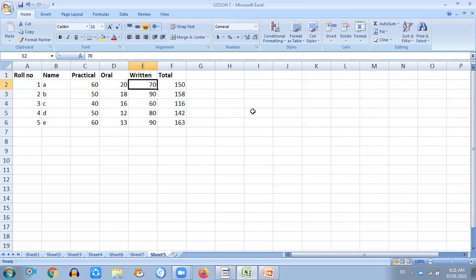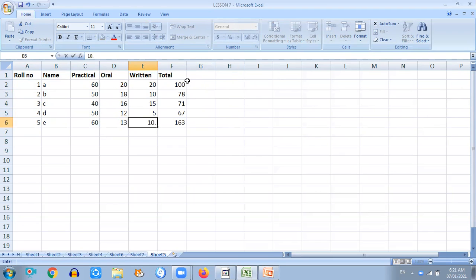Written marks are also out of 20, so scored 20, 10, then 15, then only 5, and then 10.